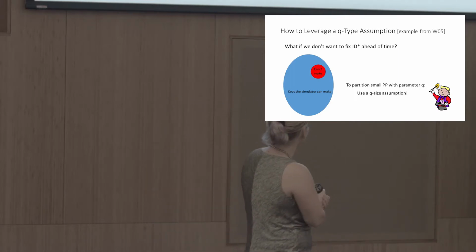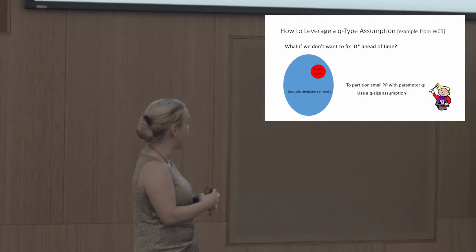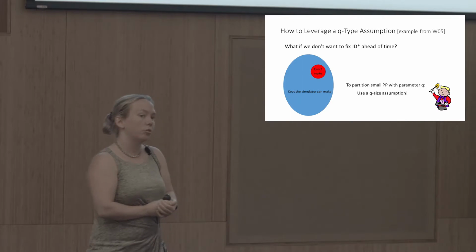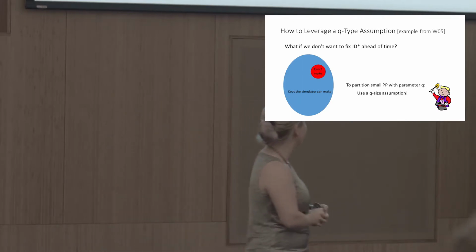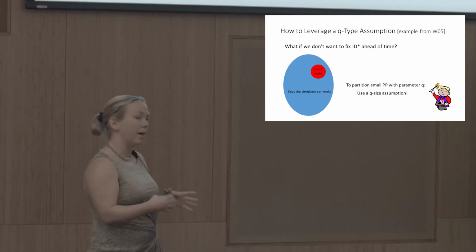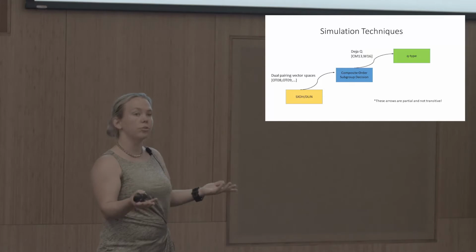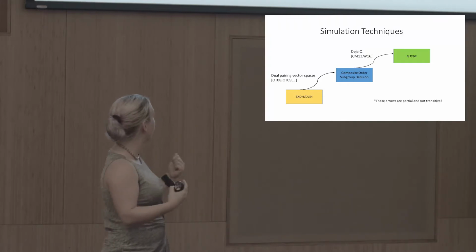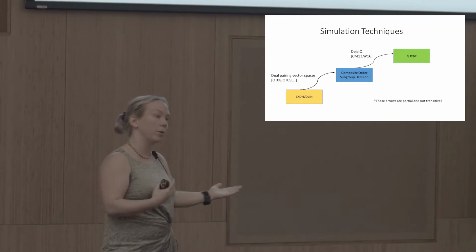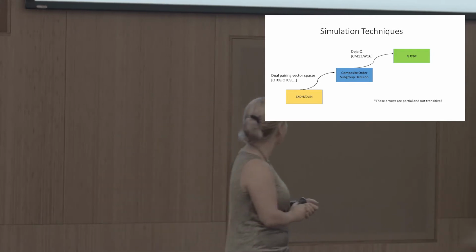So the answer to this, philosophically, was to create this parameterized space in the assumption. This was an original use of Q-type assumptions, where if your assumption itself has Q-many terms, then you can use that assumption to encode and create a key space where you have a set of roughly 1 over Q of things that you can't produce in it, and the other set of things you can.